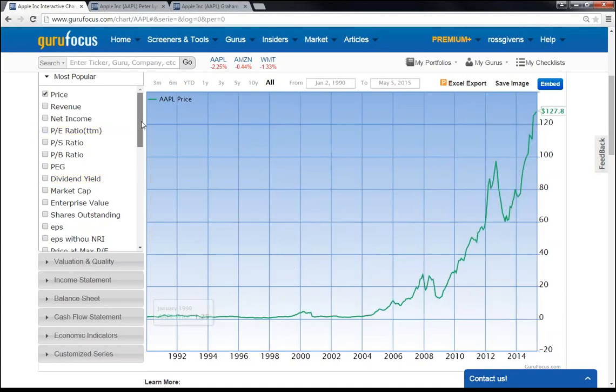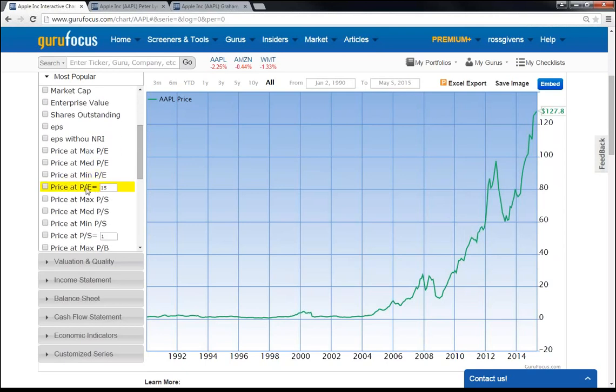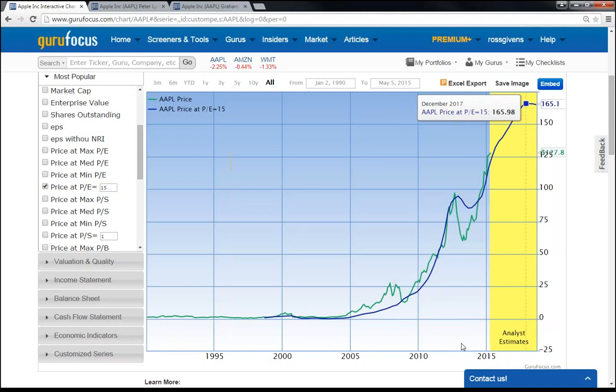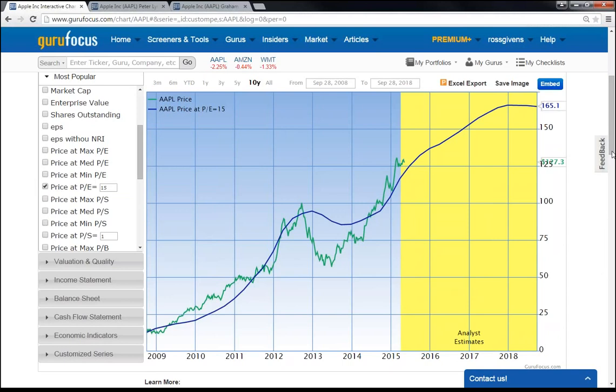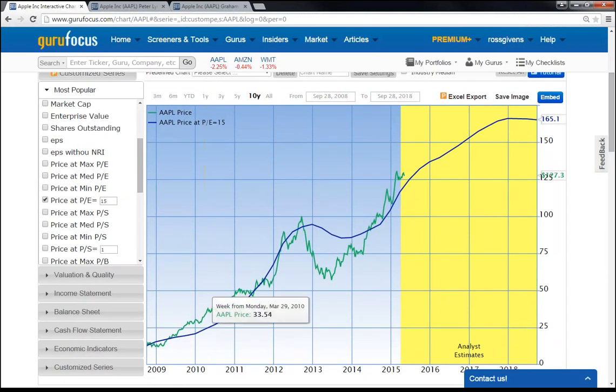Here's what I like to use. Find out what the average multiple of the stock is. Okay, is it a 10 times earnings company, a 20 times earnings company? We'll use 15 since it's kind of a standard benchmark fair price. And what we've got now, and I'll just skim this down to 10 years, also known as the Peter Lynch chart, we've got the price of the stock in green, just a historical, regular stock price chart. And then in blue, this is a hypothetical price of what the stock will be trading at 15 times its last 12 months of earnings.